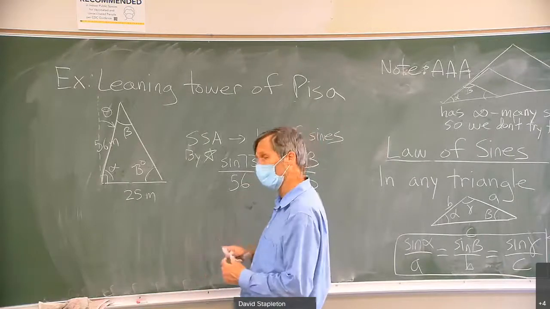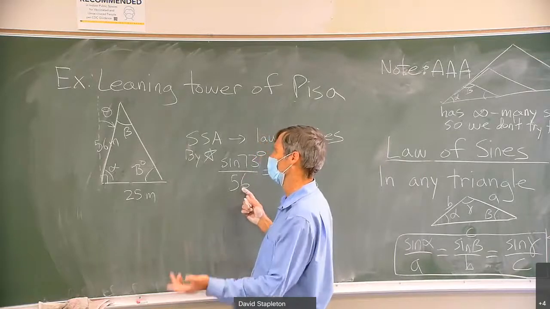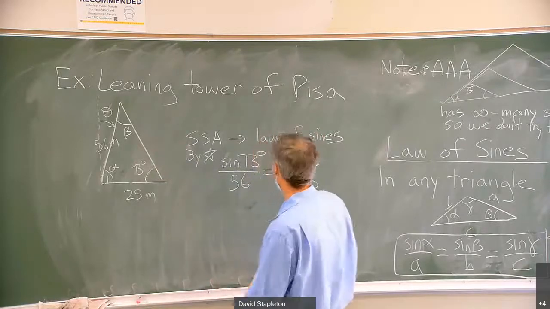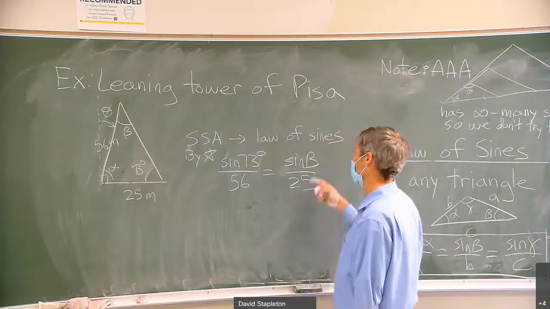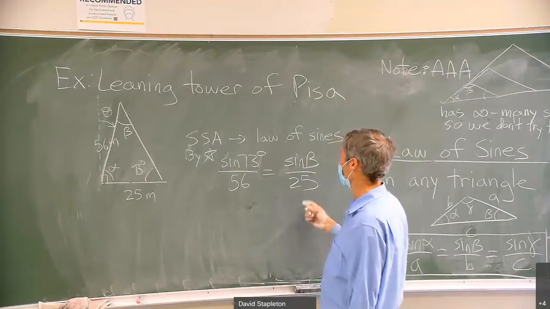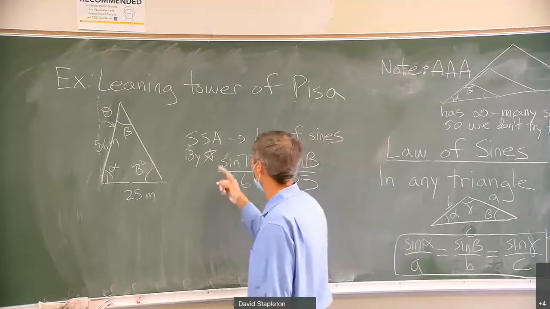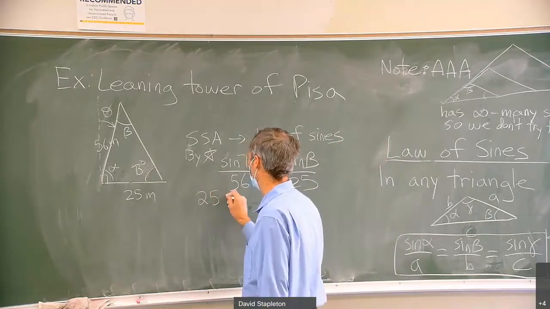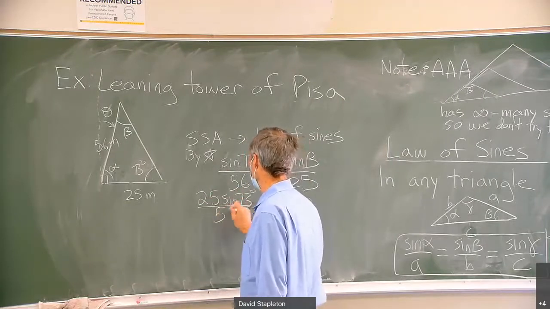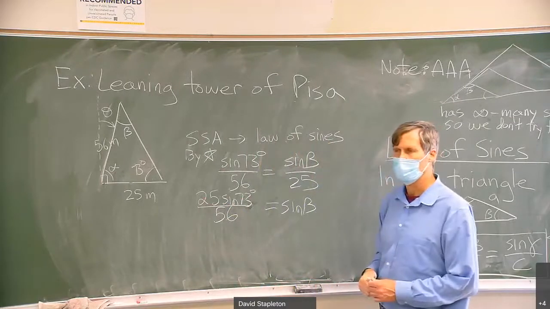The law of cosines also applies to all right triangles. But if you use it for this, you'll have to solve 2 equations, 2 unknowns. It's a mess. It's easier to drop a perpendicular, right? So what I'm going to do on these is say use the law of sines, and it's easiest. Now, once you have this, all you need to do is multiply by 25 to isolate sine beta, right? Sine beta is then 25 times sine 73 degrees divided by 56, right? And now I know it, right? Because what's beta?